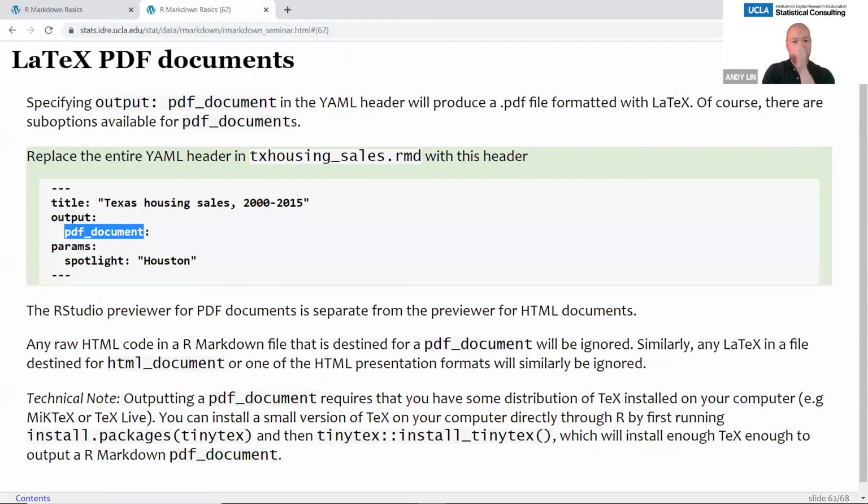Okay, so some things to keep in mind. HTML that you put into your R Markdown file will actually be ignored when you compile it as a PDF document. So let's say you want to have the same document in two formats, both an HTML document and a LaTeX PDF. It turns out you can just leave the HTML in and leave the LaTeX in, and usually it's okay. Usually HTML will ignore the LaTeX coding and LaTeX will ignore the HTML coding. That works out pretty well. But just know, if you have any raw HTML, LaTeX will just ignore it.